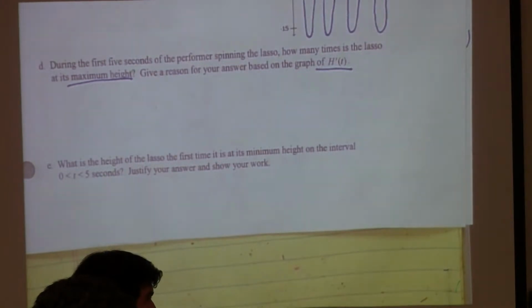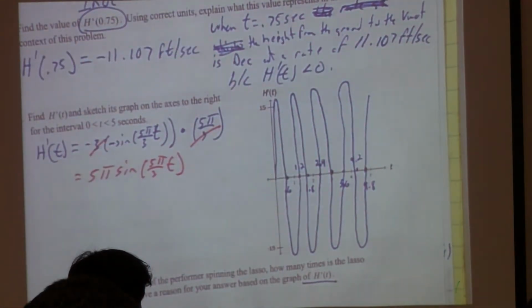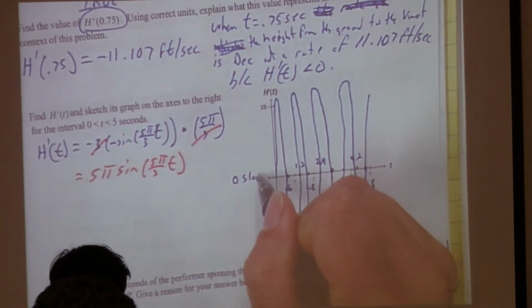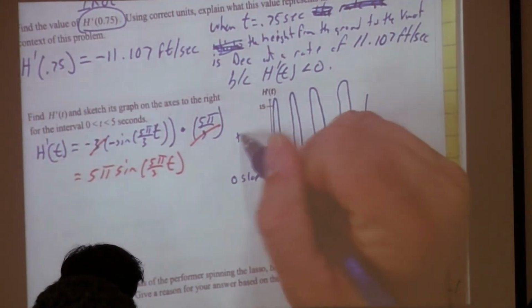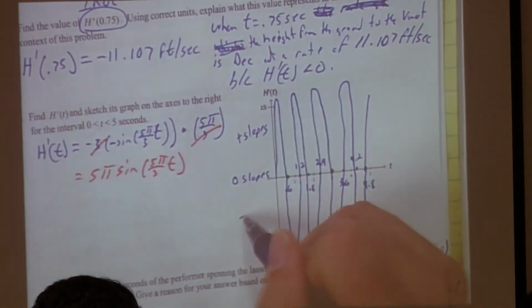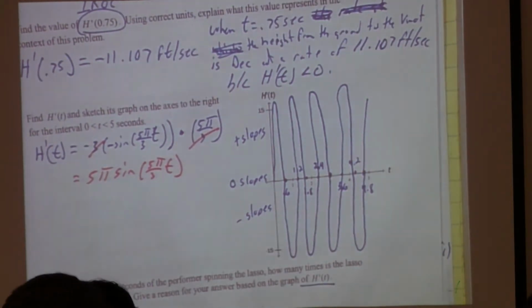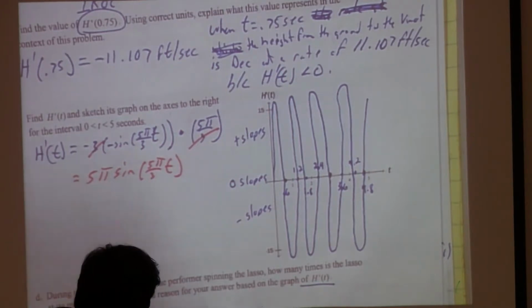The mins and the maxes are found at the zeros of the derivative, right? Okay, so when is this derivative graph equal to 0? When it's at the x-axis, right? So these are the 0 slopes, right? What are the slopes up here? Positive. What are the slopes down here? Negative. So remember, this isn't the graph of the original function. This isn't the height. This is a list of what? Slopes. The list of rates at which the function is changing at different moments in time. Okay?